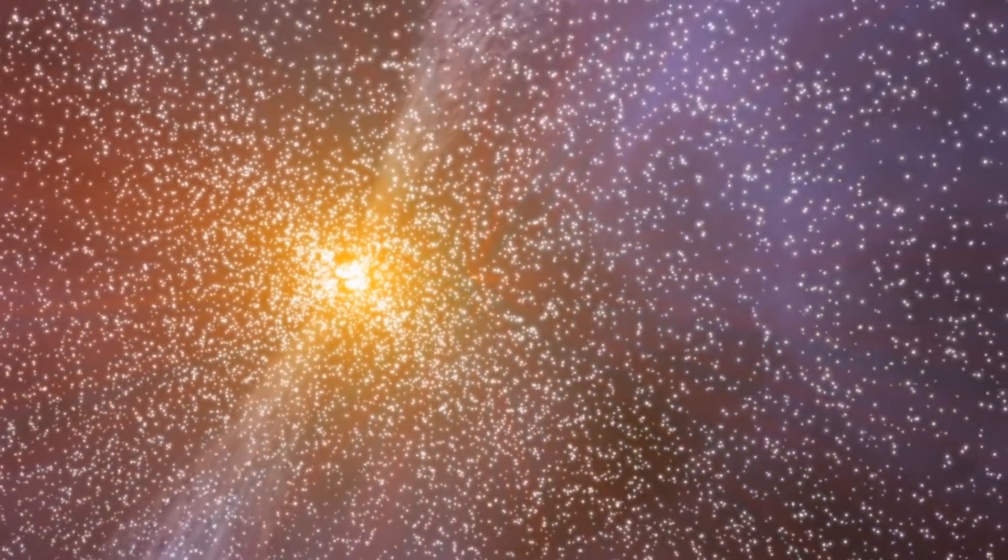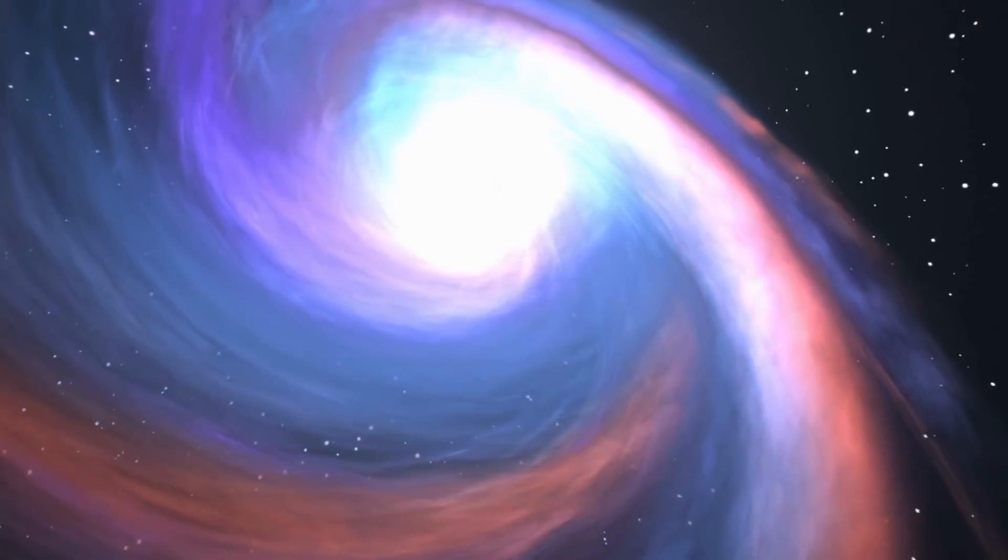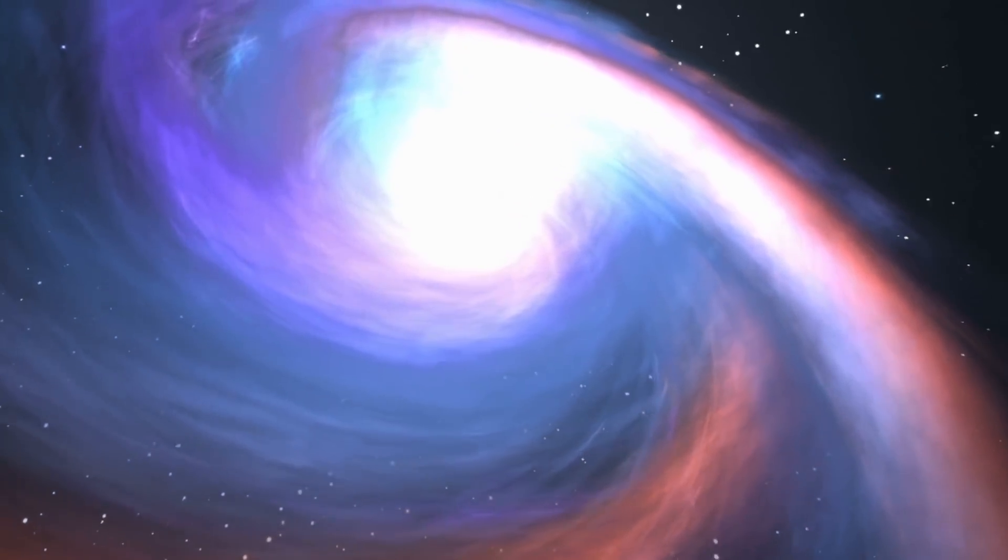Now they believe that in the beginning this was a binary system where a really old and somewhat powerful neutron star or possibly even a magnetar was orbiting around another star that was very likely a massive carbon star or some sort of a carbon oxygen star. This type of an object is expected to create a new neutron star when it goes supernova.